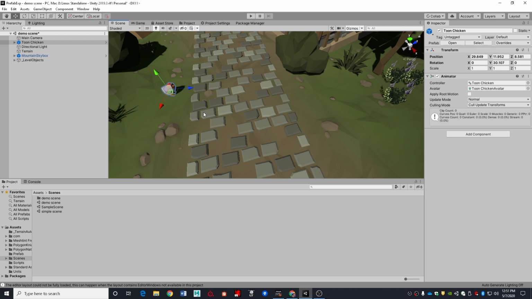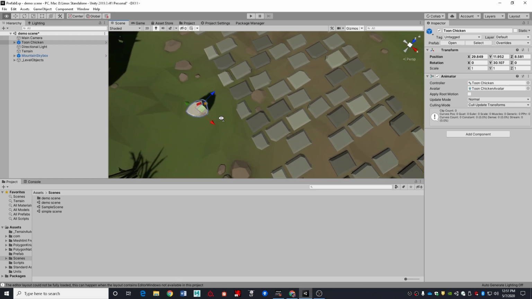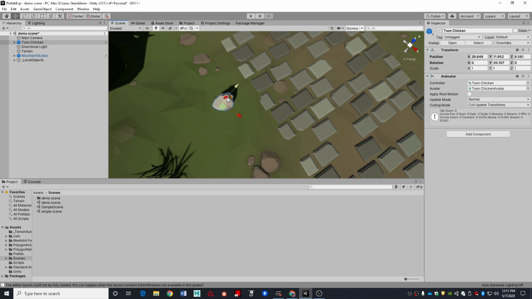Now, you will not always see the translation widgets in this orientation. You could also potentially see them in global orientation, in which case, as you can see here, the forward, in this case the positive z, is not really pointing in the direction that the chicken is looking. The chicken is looking someplace else. And in fact, I can make that even more drastic by rotating the chicken. Now the chicken's looking more right than it is forward. And that has to do, again, with whether or not your widget is in global or local mode.